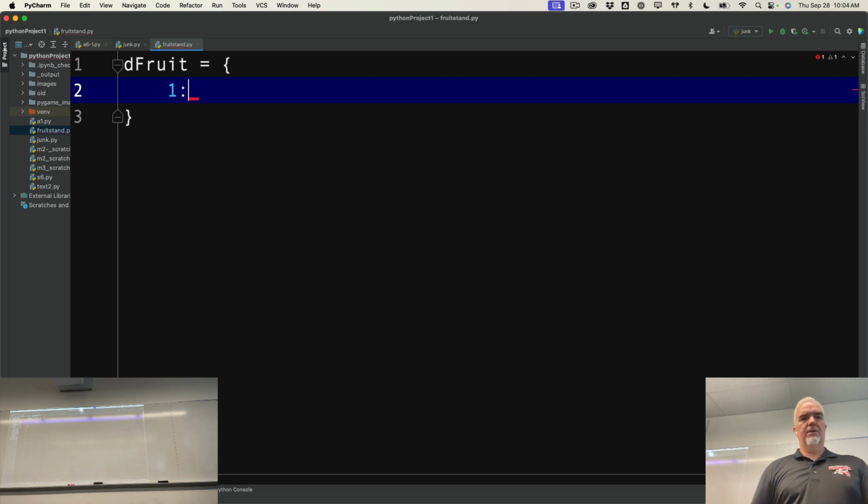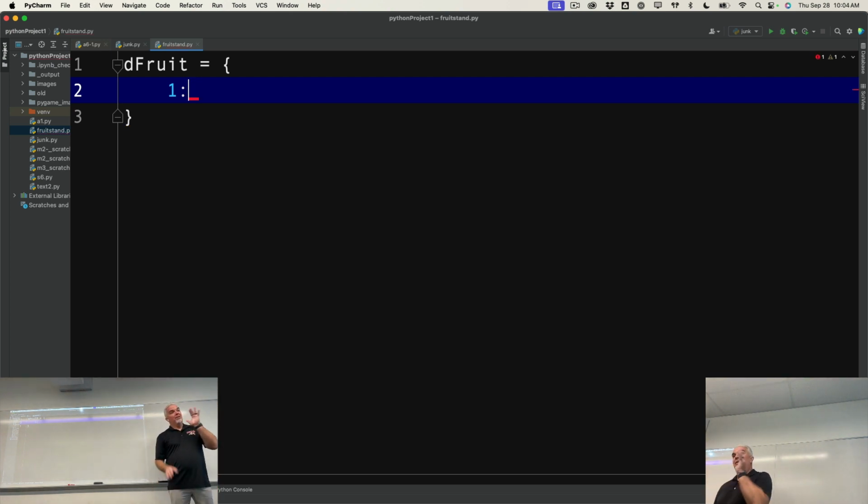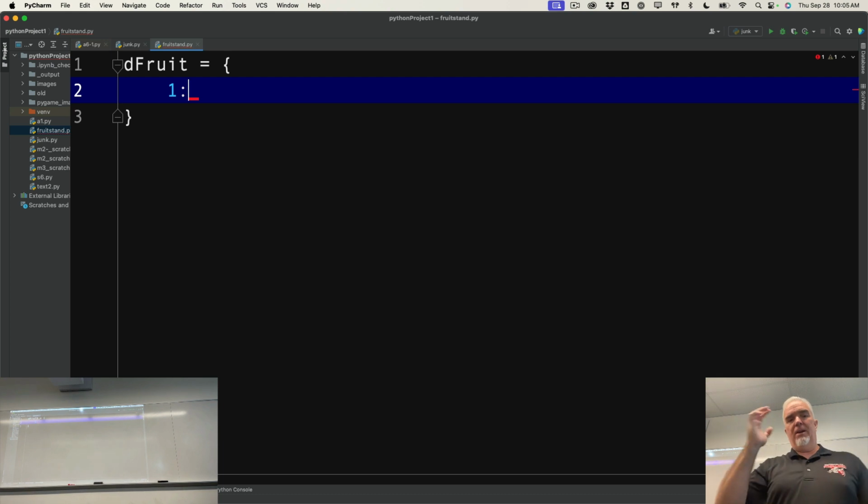For each fruit, I'm going to use an integer for the ID number. Now, pay close attention. This is not an index. This is a key. Even though it's an integer, it's a key. So if I have 1, 2, 3, 4, and 5, and I delete number 3, it's just going to be like missing a tooth in the front of your face. It's not going to be re-indexed. I'm going to have 1, 2, 4, and 5. So that's okay, but just know the difference. Just keep it in your head.